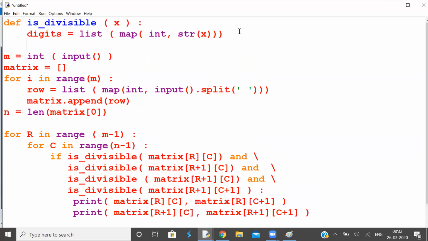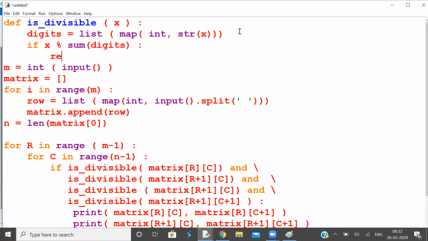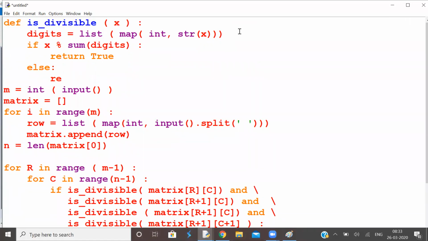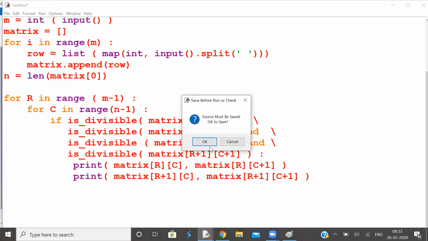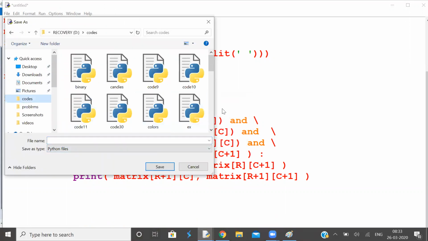Now if the number is divisible by the sum of its digits, then return true, else return false. So the program is done. Let us check whether our effort yields fruits or not. Save it here and run it.